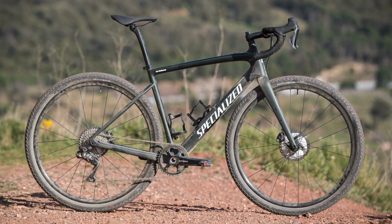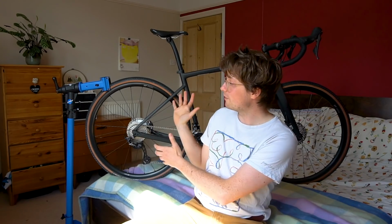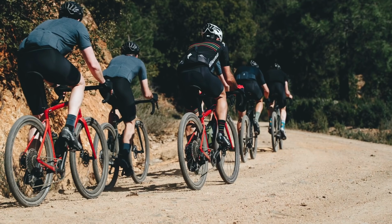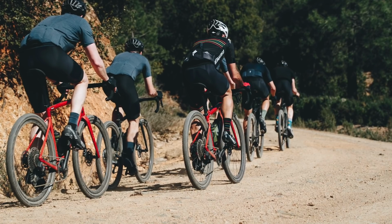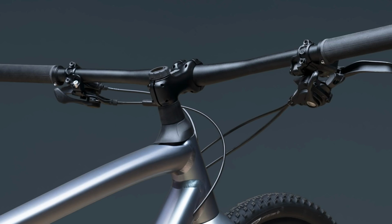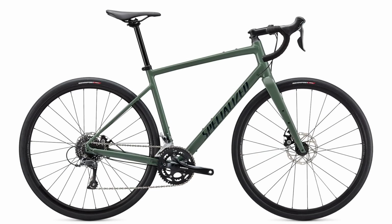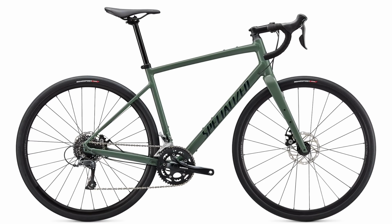I can imagine that for a consumer, it's quite a hard thing to stomach if you're just getting into bikes. And that's one thing I should really stress with this. With the Diverge, bear in mind that Specialized is thinking this is going to become its biggest category. The range for the new bike is massive. It covers a huge amount of price points, and this bike really could do it, as many other gravel bikes can, do it all for many riders. And I think that kind of approach to building in capability with the bike and increased capability is something we're going to see from more manufacturers in the near future.